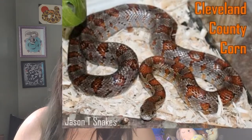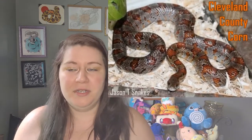So one thing I wanted to mention was the Cleveland County, North Carolina corns look actually a lot like Alabama corns. They do have that sort of metallic background, and they do have those brick red or maybe burnt orange colored saddles, but their colors are a little bit more green. They have almost a green tone to them, and it's more of a muddy or muddled, not such a stark look as the Alabamas.